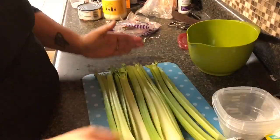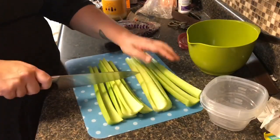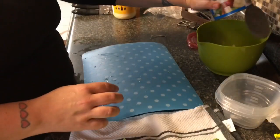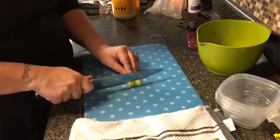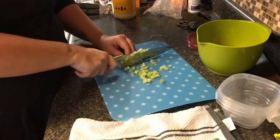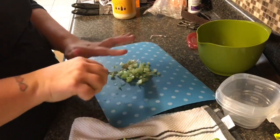For lunch I'm just making some chicken salad. I'm starting by preparing some celery — I'm not going to use very much in it, but I went ahead and chopped it up and put it in little bags so we can eat it as a snack throughout the week. I'm using some canned chicken from Costco — just the Kirkland brand chicken breast. I chopped up the celery really fine and ended up using two stalks.